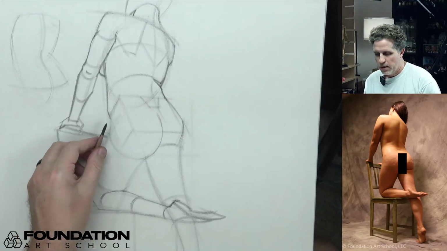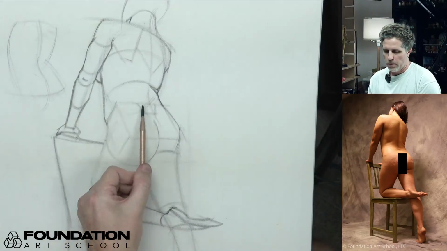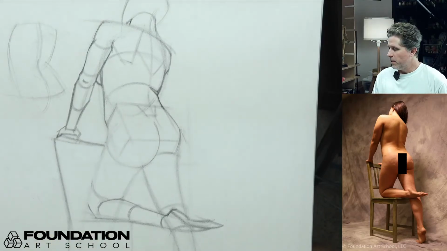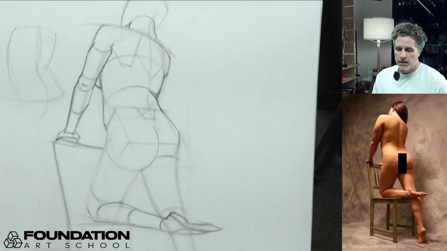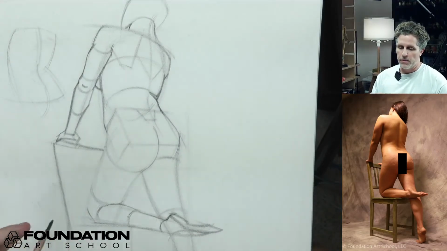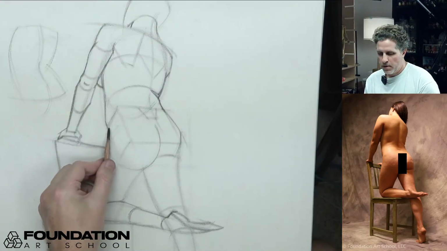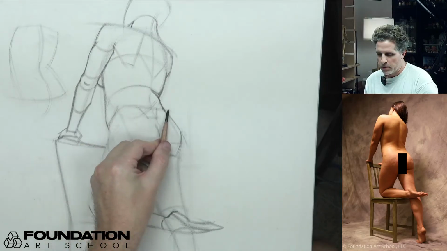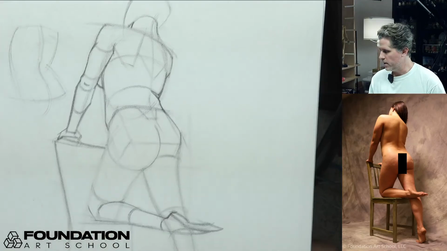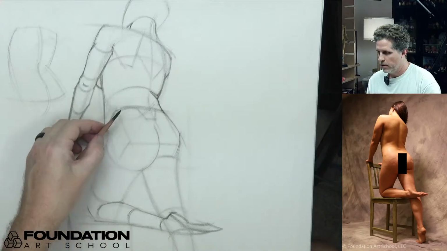And also what I'm going to do is we started with a box here, right, for our hip section. And that works really well from the front. But the truth is from the back the hips are more rounded. The front of the hips are more boxy. The back of the hips are more rounded. So this will help us get everything placed, but then I'll probably come in here and kind of round this out a little bit, because that is a little bit more what that back hip section is actually like. It's more rounded.